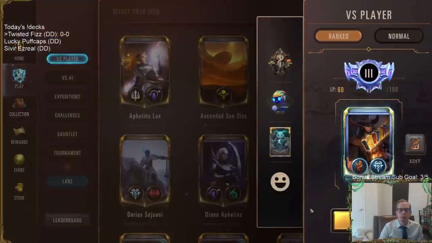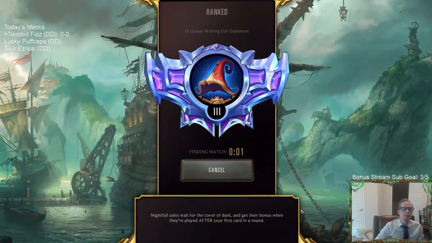All right, so we'll get to it. We're going to go play our five games in ranked. We got new Twisted Fizz.